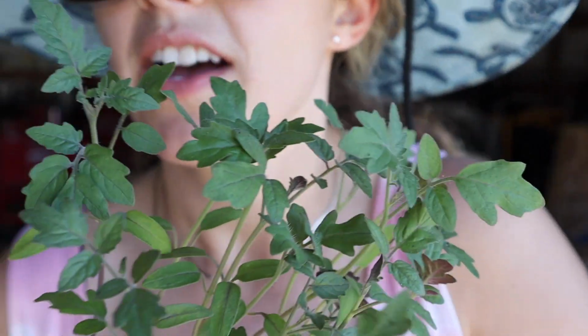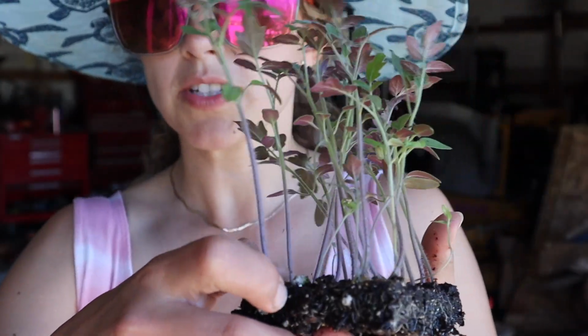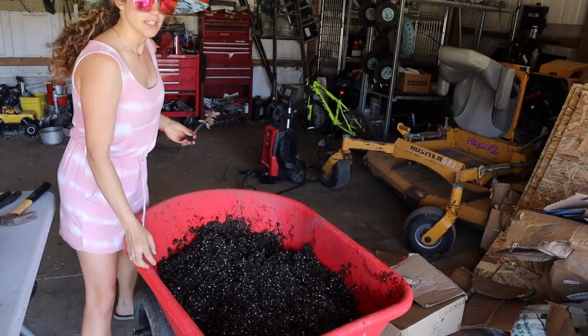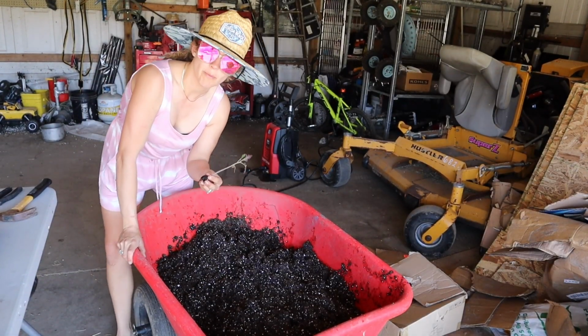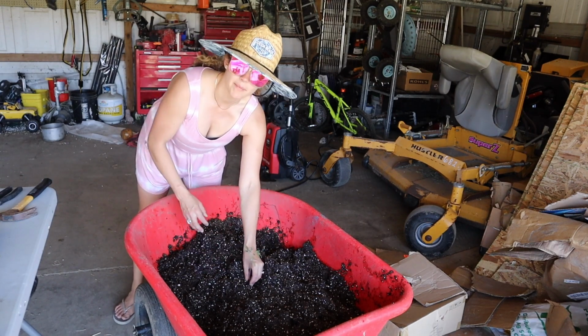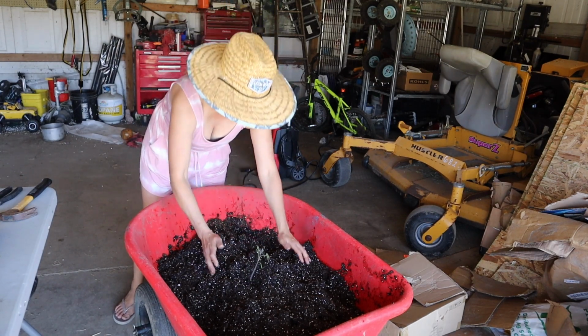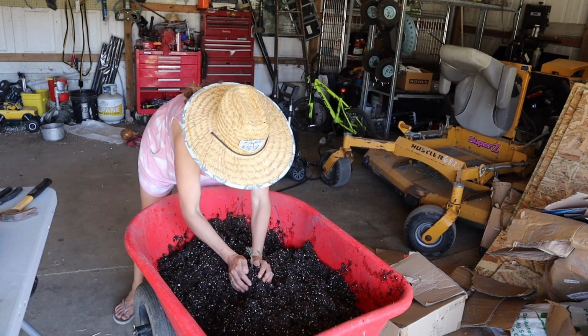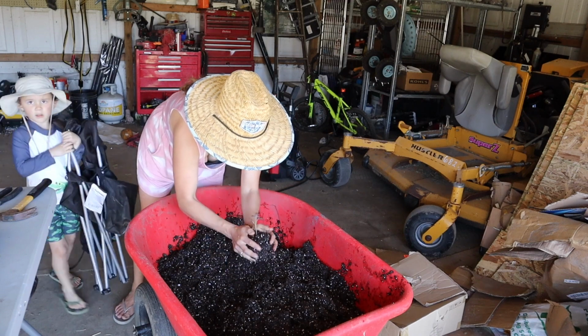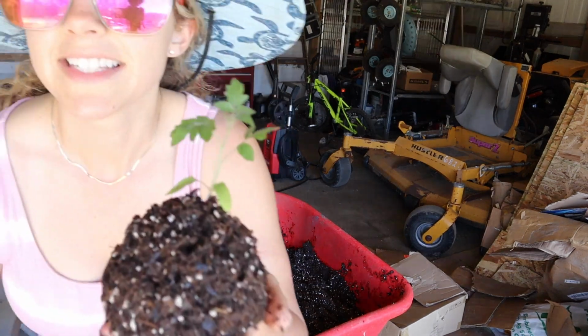You know, the coveted Sun Gold. So I'm just going to see how leggy these got on accident. It happens, you guys. Tomatoes are resilient though. So I'm just gonna break one off, this tiny little square. This would be great if you wanted to try soil blocking and you don't have a soil blocker. I'm just going to sit my tomato right here in the center. Your soil has to be pretty wet for this or it's not gonna stick together.